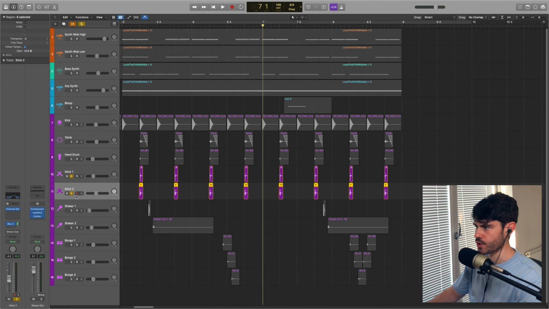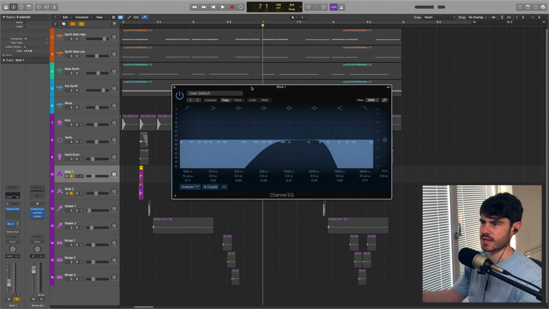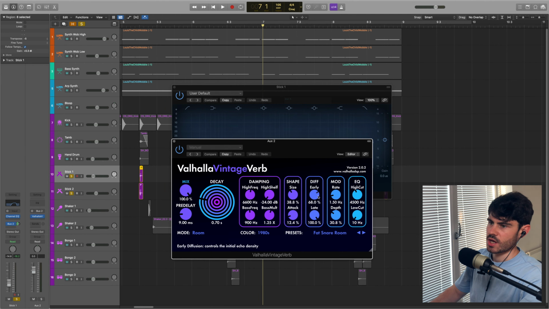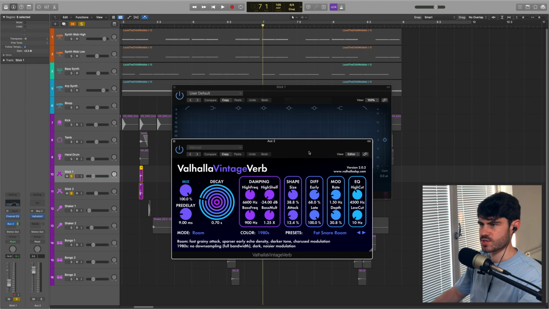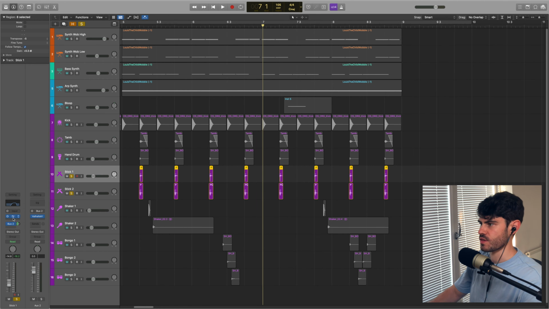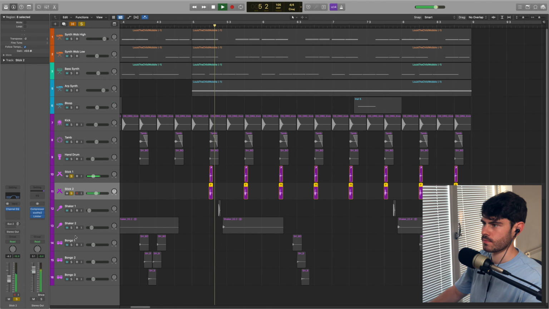So on top of those, I've just got some EQ. I've got bandpass EQ where I'm taking out some of the low energy and the high energy. And I also have pushed these out to a Valhalla snare room sound, so that gives it a bit more of that natural room sound. If I actually took off the reverb from those, it would probably sound quite flat. And then I bring the reverb back in.